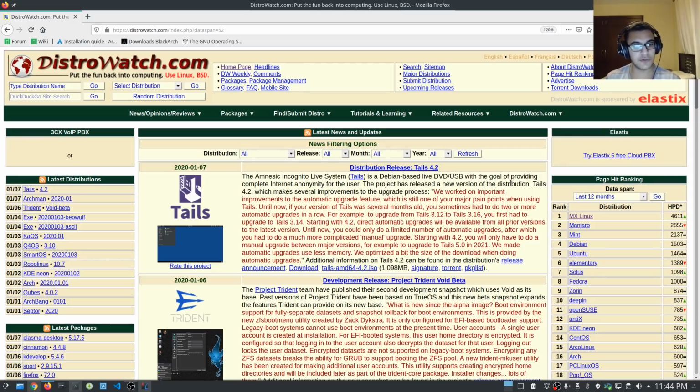It really has nothing to do with the distribution. A distribution is just a toolkit or a collection of tools that is supposed to appeal to a particular user base or audience on top of the Linux kernel, right? So as long as you're running the Linux kernel, you can make Linux whatever you want it to be. And I can answer that question, what the best Linux distribution is.